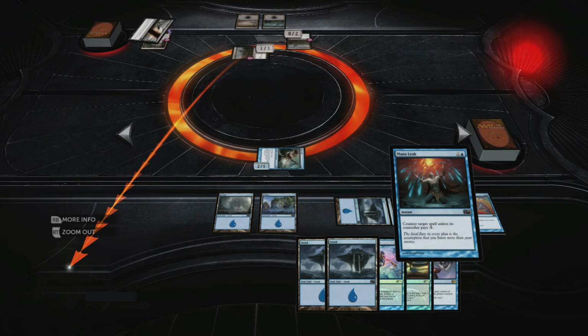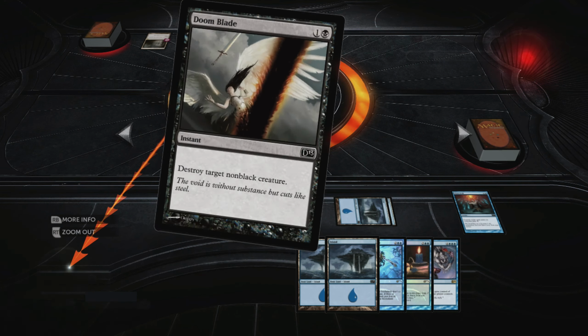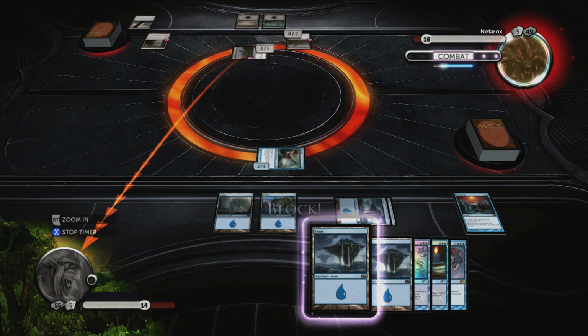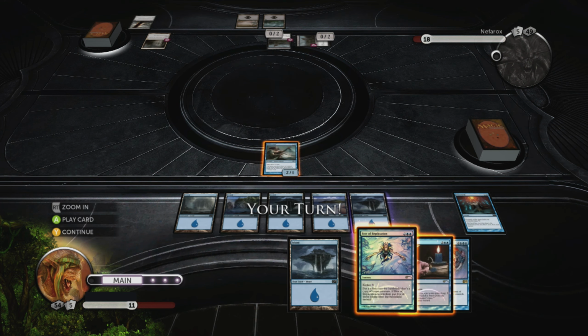What is that thing called anyways? I always forget. Doomblade. It's Murder and Doomblade. Cost 2, okay. Except I didn't realize that Doomblade only affects non-black creatures.